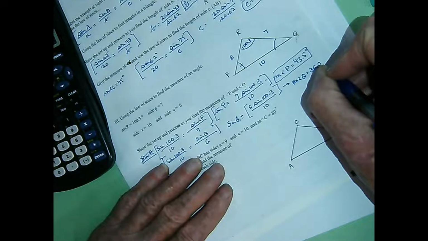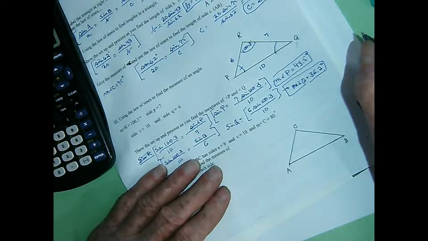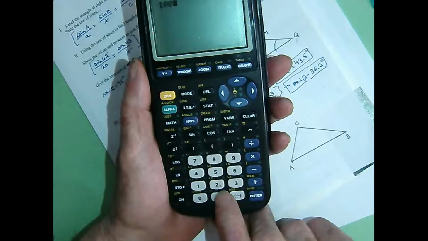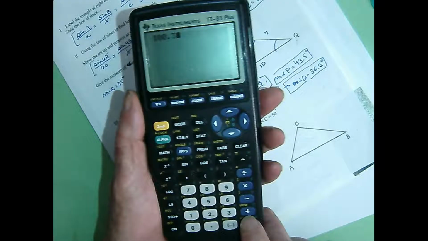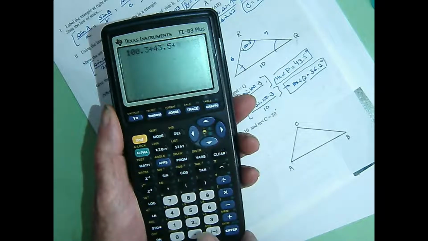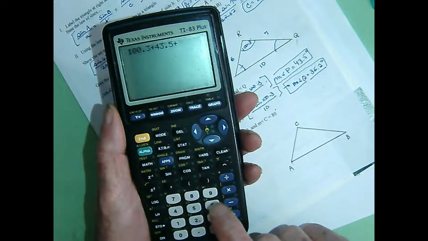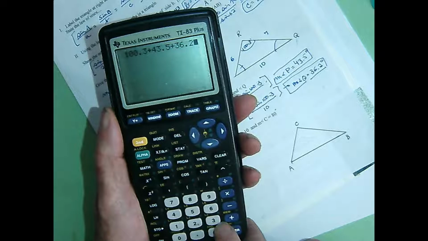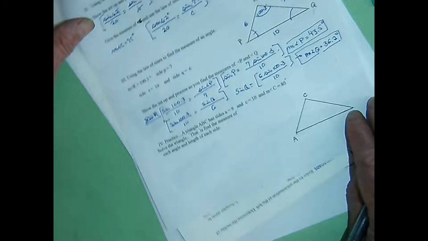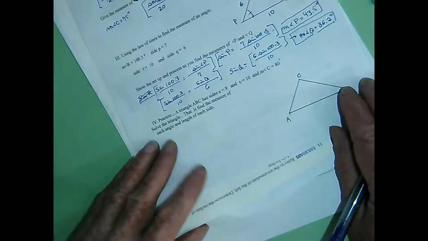Now, let's add these things up, and I think they're going to add up as they should. I know I had an angle that was 100.3 plus this angle that we found to be 43.5 plus this other angle that was 36.2. And lo and behold, they add up just like they should, adding up to 180. The law of sines is a beautiful thing. We ought to use it to find all kinds of things. We'll work lots of questions together. It's a beautiful thing. Let's check out this guy, get a little practice.